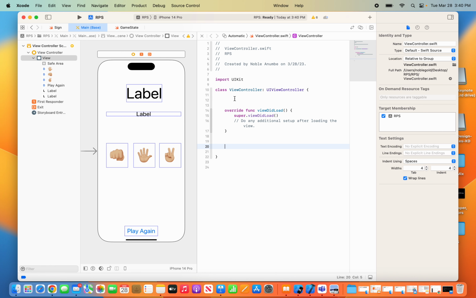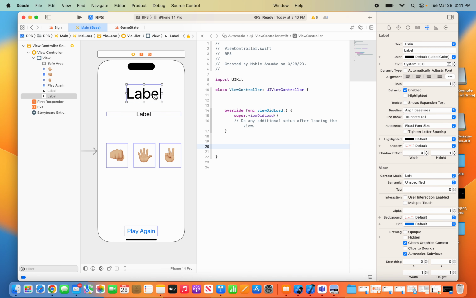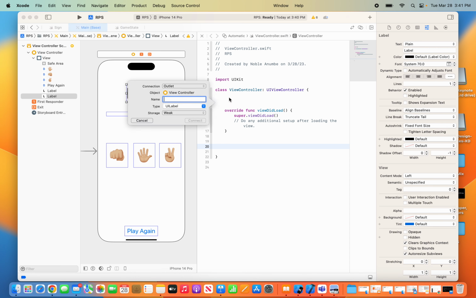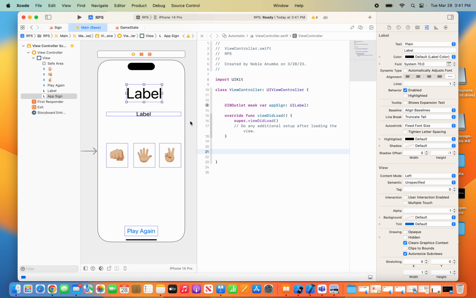Each of what we have there will require outlets. We're going to begin with the label at the top: click, control, drag, and then we drop here. Make sure this is UILabel, it's an outlet, and we're going to name it appSign. Connect.